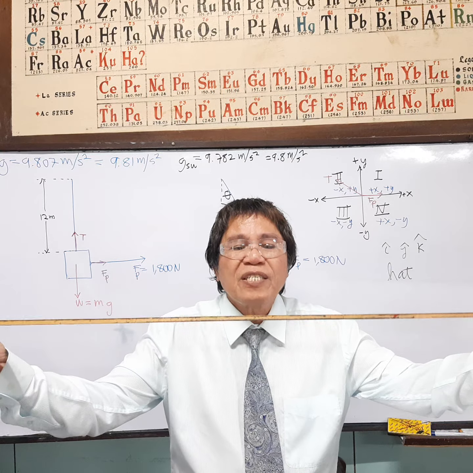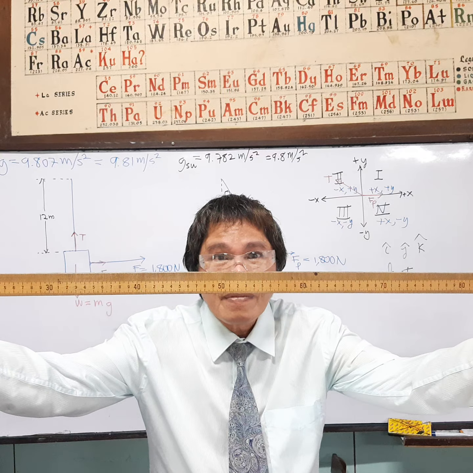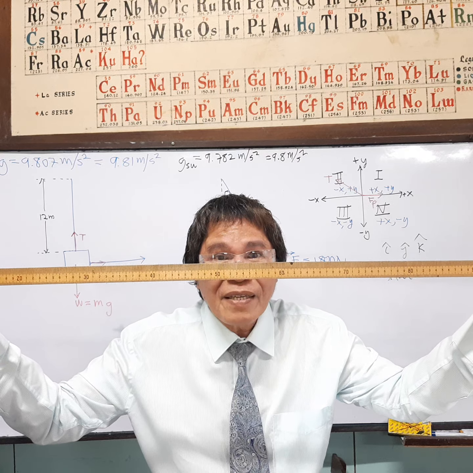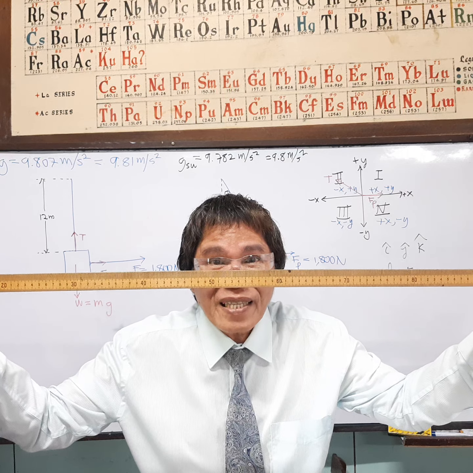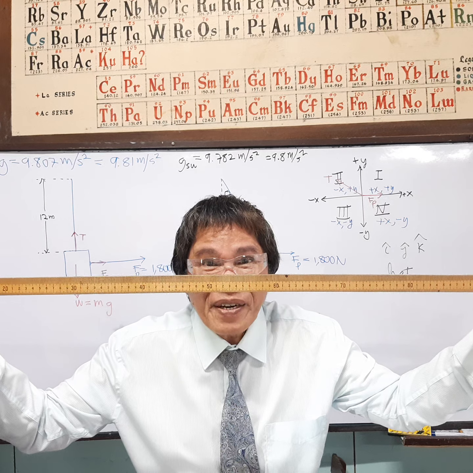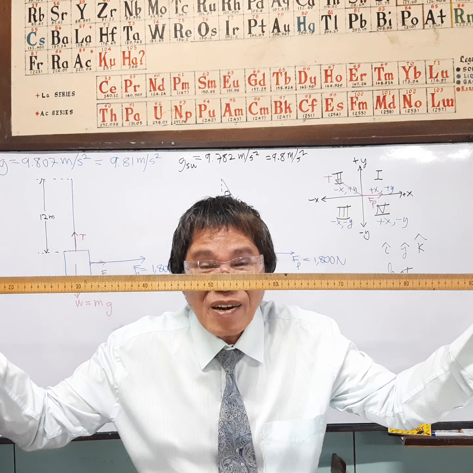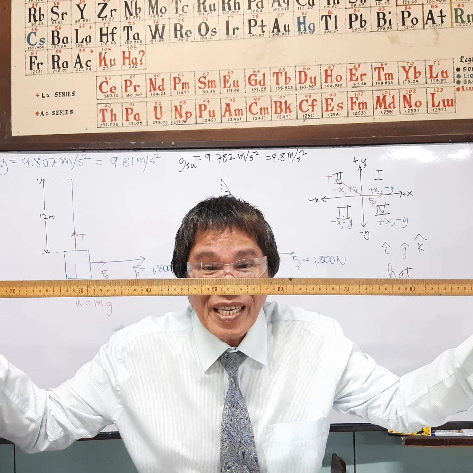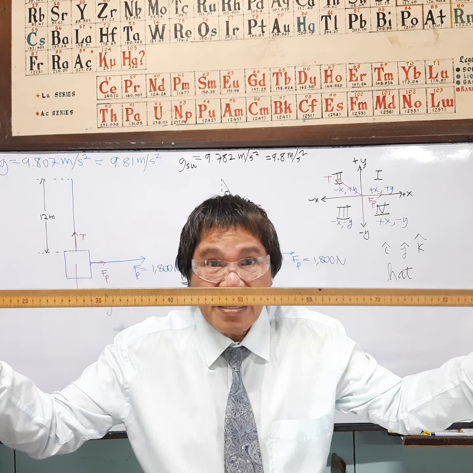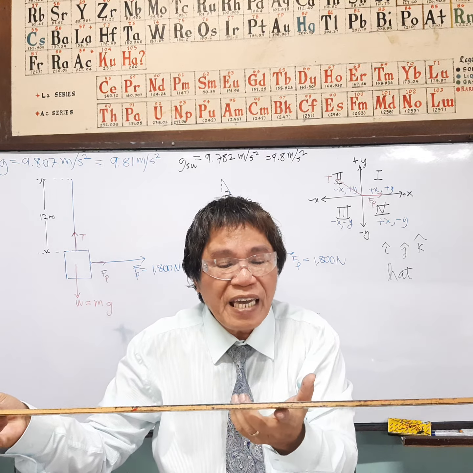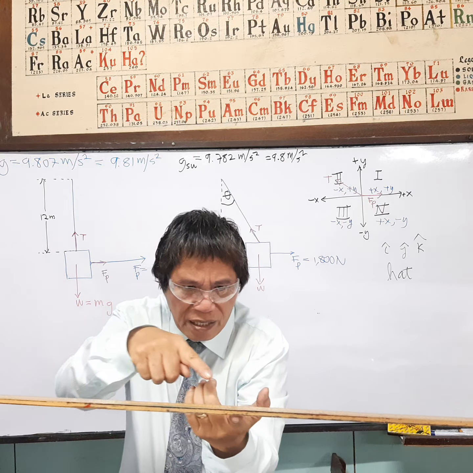Where is the center of this meter stick? The center is at 50 centimeters because the length of the meter stick is 100 centimeters, and the center of the meter stick is at 50. So, being regular, all the weight of the meter stick is at the center. So, 50. I have here 50. Okay. So, 50, you see, it is balanced.